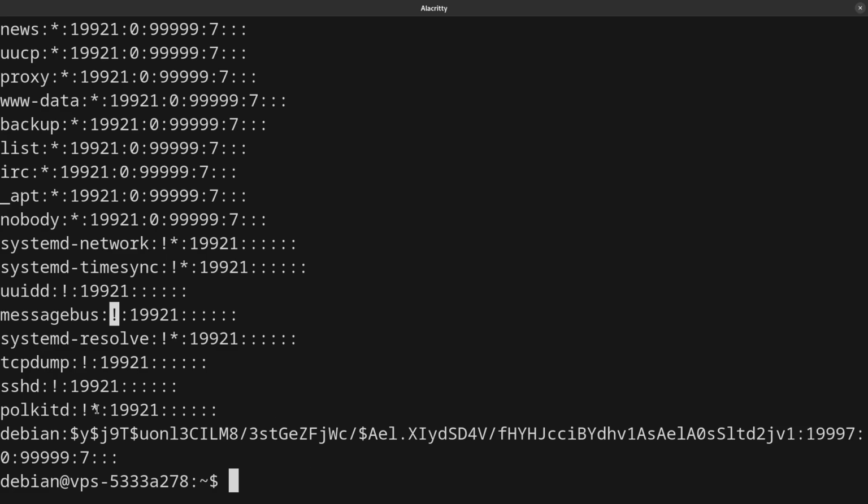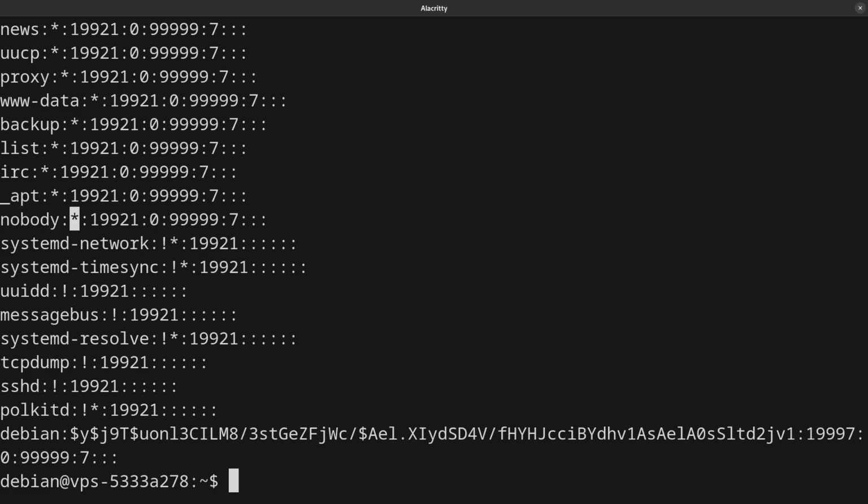If you see only the asterisk right there, it's maybe an unavailable account, maybe because it was unavailable, maybe past the inactive days, or maybe past the expiration date, so you can't access that account.